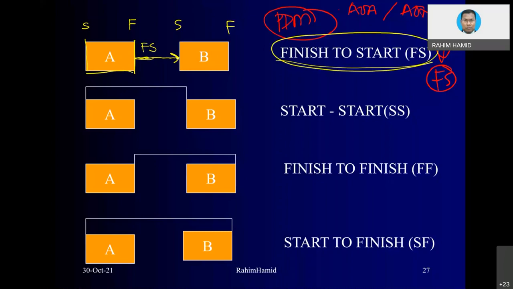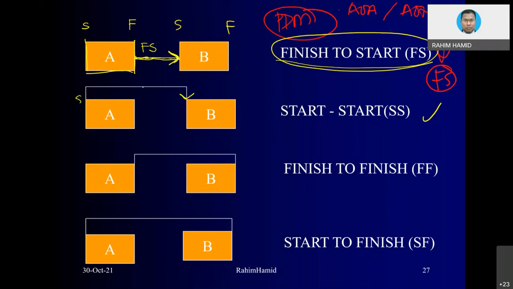But if you use this as the only type of relationship for all of the activities, meaning to say you have to wait for each activity to be completed, then only you can start another one. Then only you start the third activity. So it will take forever. Which might not be necessary. We can overlap some of the activities. Okay, then start to start. Start to start activity, if you want to reflect it in terms of drawing, remember the left side is start. And then the relationship will go into another, into B, but you need to have the arrowhead. Otherwise, people get confused. Sorry, I didn't draw the arrowhead, it must be there.